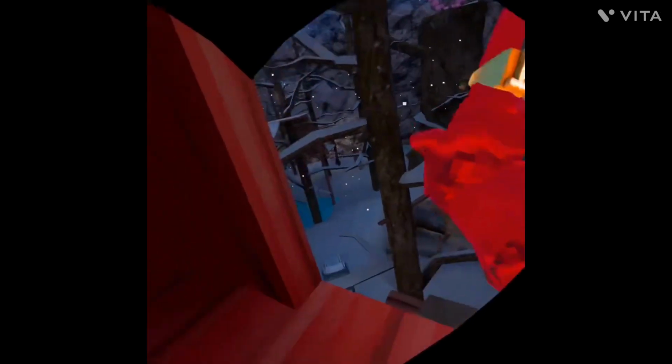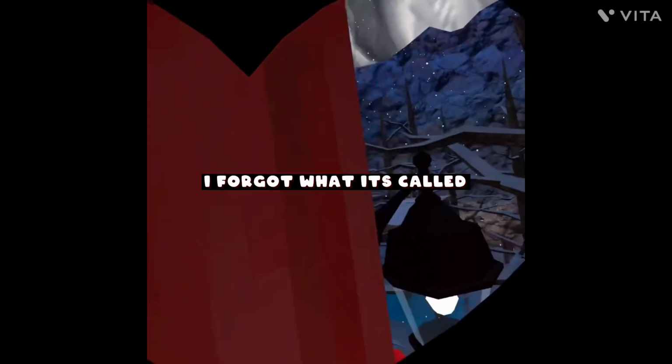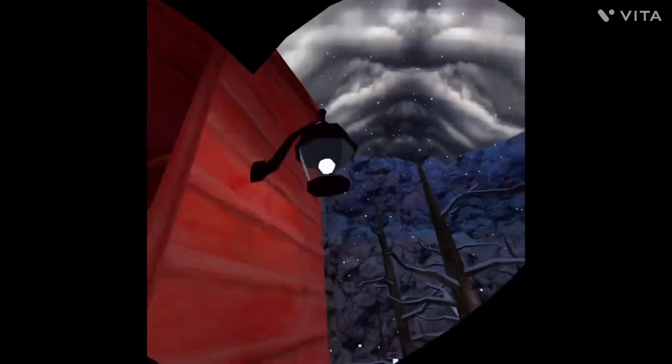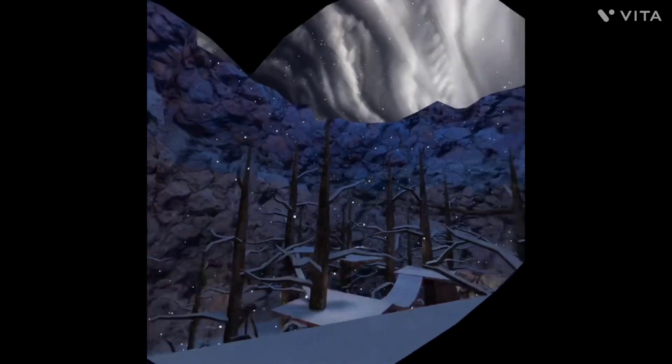But if you want to get on top of the treehouse, just do the thing that I just did, wall climbing. Just pinch it, kind of. And then, I suck, bro. Okay. Just try to jump on that, unless you want to do it easier. I'm about to miss this. Just jump up and grab it. I'm surprised I didn't miss that. Then put your palm on the little thingy and just jump up, and then you're on the treehouse.